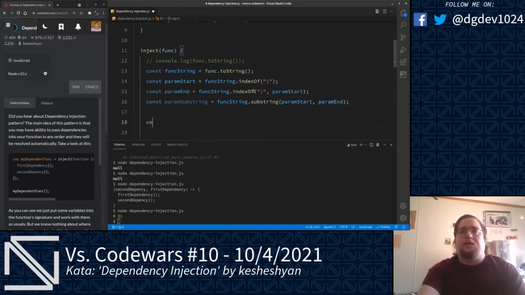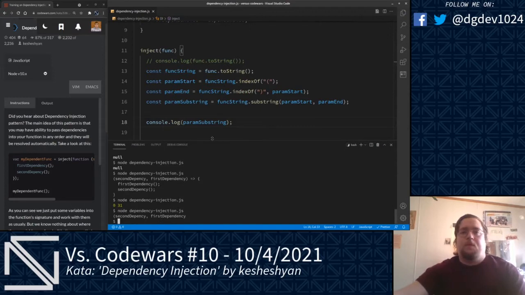We're going to console.log that and see what that looks like. Maybe start from param_start plus 1. Whoops, Numlock. And we should have the list of our arguments separated by a comma.